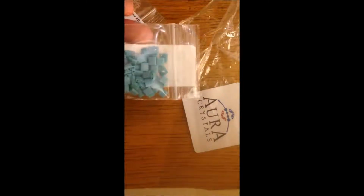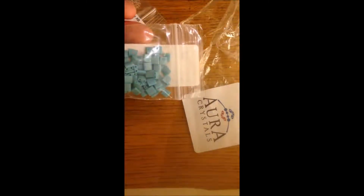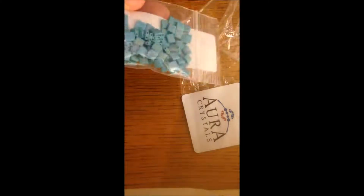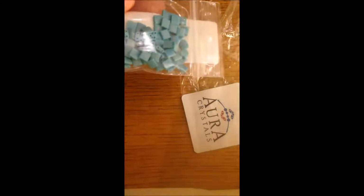Some tilas. They are a 10 gram bag. Opaque matte turquoise AB. So there's a bit of an AB on them, even though they're matte. And these were $4.78. So not bad.